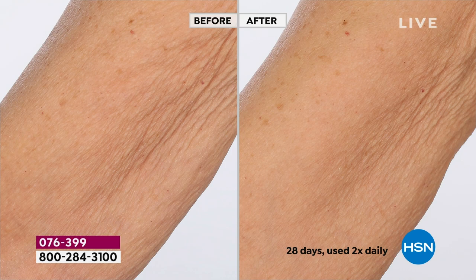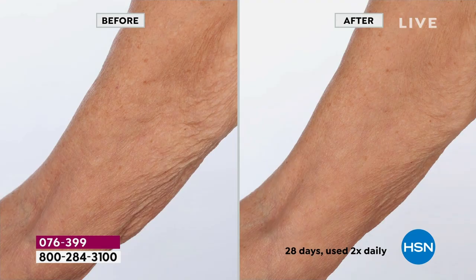It's the first and the most progressive cream we have ever brought for the body. Not only have we been working on it for a year and a half, not only did the clinical start 6 months ago, it is exclusively sold to HSN worldwide. We don't have it in our stores in Italy. We don't have it anywhere in the world but here. It can't come back until December, and the only way you can keep doing this is if you get on the auto ship.